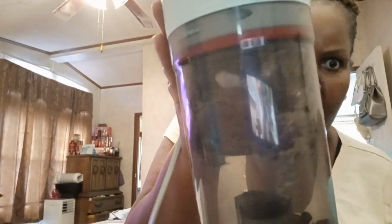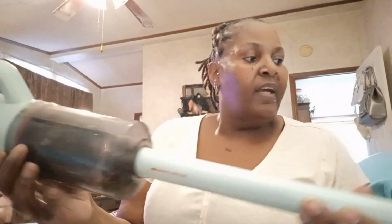It got the kitchen floor done and everything. Look, all that it picked up. And this is what it picked up off the floor, not carpet, because I don't have carpet in my house. So this is what it picked up, from the dog stuff and different things from the last couple of days. So this works real good. I really like it.